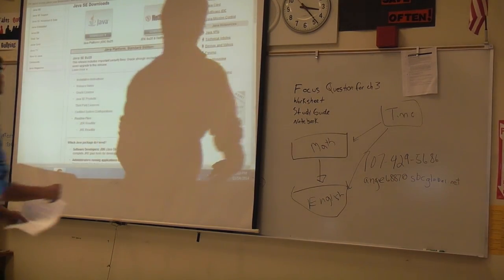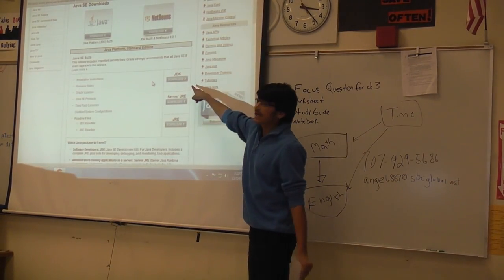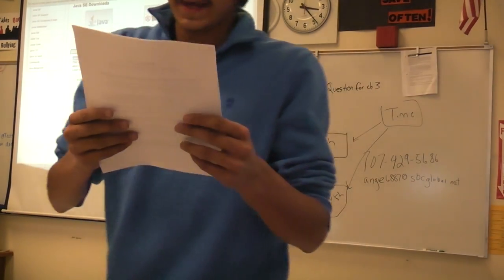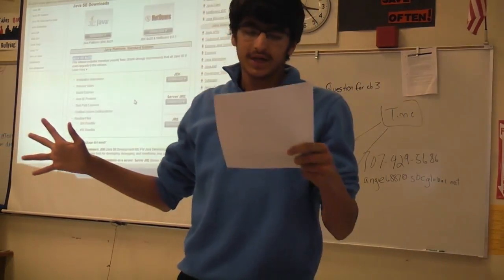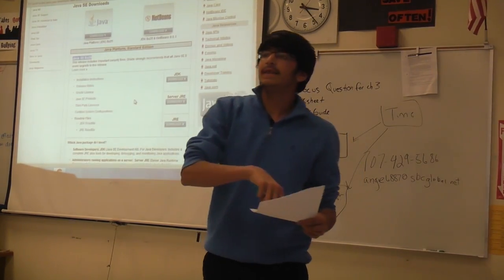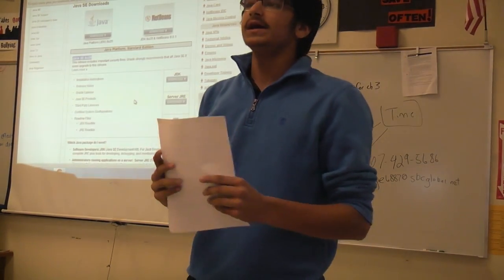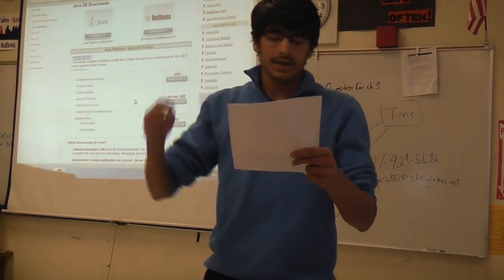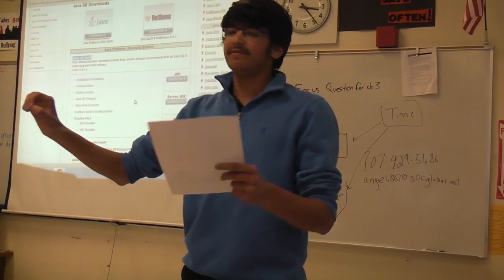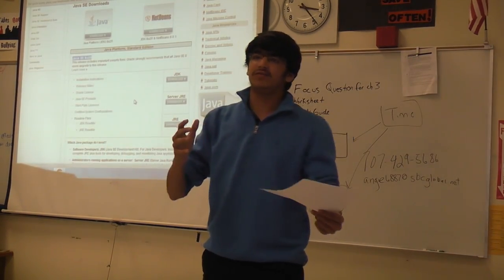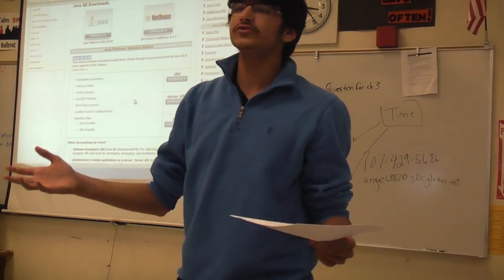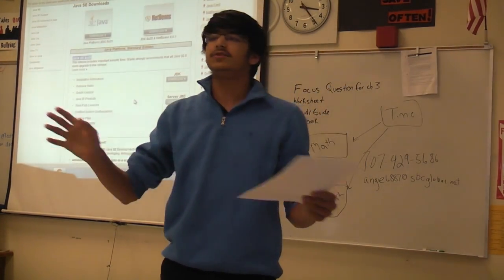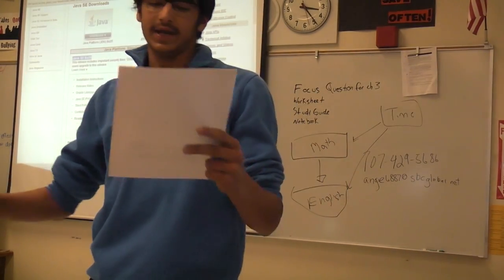Okay, so if you look right over here, if you click that download button, the Java Development Kit will get downloaded, and then it'll ask you if you want 32-bit or 64-bit. In the PDF, which I'll upload online, you can click on the link to determine which one is best suited for your computer. Windows users will click Save As and automatically save the Java Development Kit to your computer. For Mac users, it will be downloaded as a .dmg file, which you just click on and it will be executed. So it's really simple, like you download anything else.